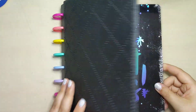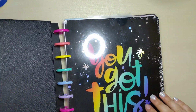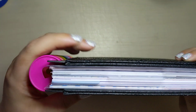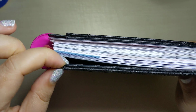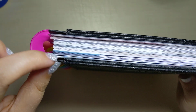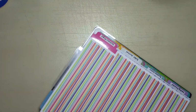So I've still got this cover underneath, sorry about the glare on the light. I find that having an actual cover underneath this one works well because, let me see if I can stand it up and you can see better. Here you can see the plastic is between the two bits and it's stitched in, so paper does tend to get bends in it around here, so I just keep the actual cover inside it just to keep it nice and flat. So changes have occurred.